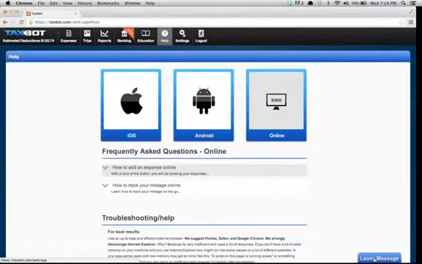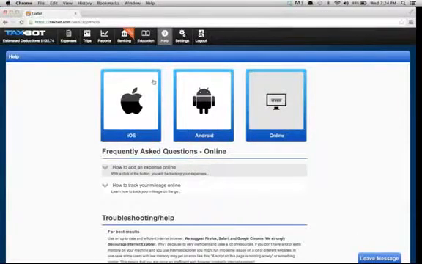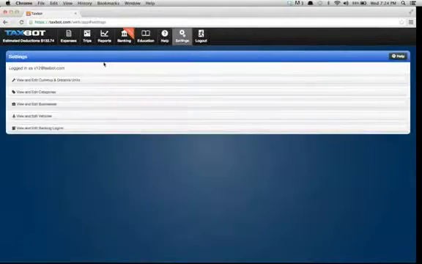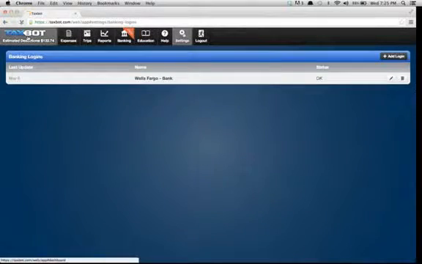Then there's some troubleshooting things. If you have some questions, or you have somebody in your organization that is having some issues, here's a great place to go and get some quick answers. And you can click between, these are all specifically for Android, and this is all specifically for online. And again, you'll see the chat feature down here. You can always leave us a message too. You can just drop in your name and email, and we'll look into any issues and get back with you.